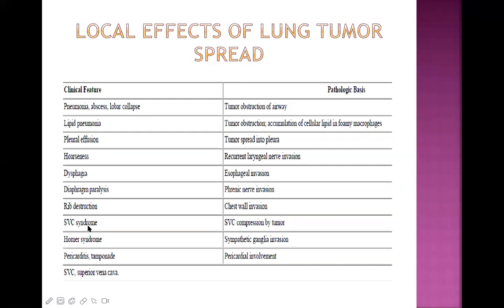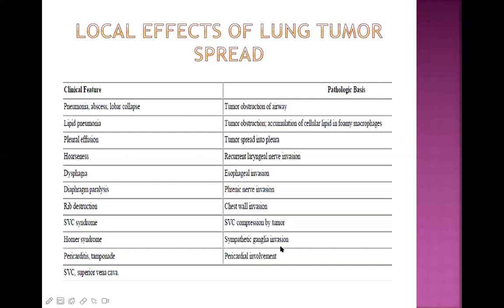Superior vena cava syndrome, SVC syndrome, occurs because of compression of the superior vena cava by the tumor. Now, the superior vena cava has an important function. It drains the blood from the upper part of our body, that is head and neck and the upper limbs. So that is obstructed now, which results in collection of blood in that area. Okay, the face looks very red because there is edema of the face. The brain will also suffer. There is cerebral edema because the venous outflow from the brain also cannot come towards the heart.